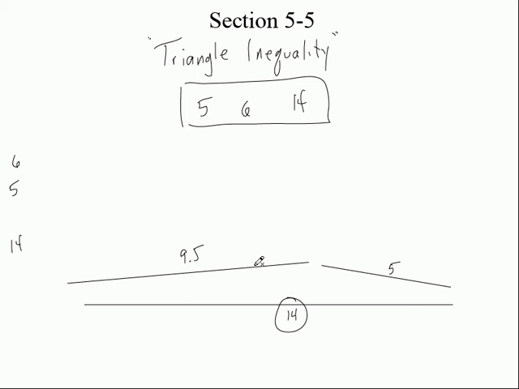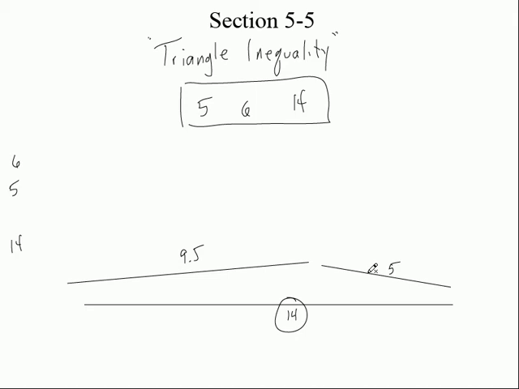Because look, if this one and this one added up to be less than 14, if I start tilting them up to make a triangle out of it, there's no way they're going to touch each other and reach. Right? I showed that earlier. So those two can't be less than 14. They can't even be equal to 14. Because watch. If one side is here and one side is here, and let's say this was 9 and let's say this was 5. What does that add up to be? 14. But guess what? As soon as I make a triangle out of that, what happens? There's a gap. You see it?